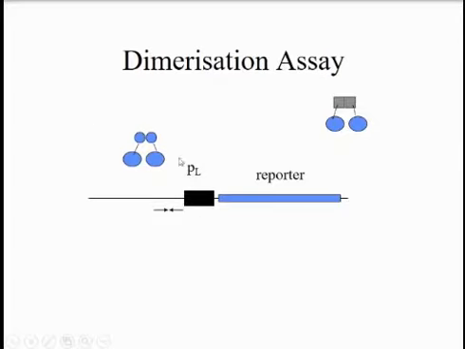If there is a lambda repressor there, the lambda repressor involves a DNA binding domain and a dimerization domain. You can make fusions between the DNA binding domain and other proteins, and that reporter will then tell you whether or not those other proteins dimerize. So if the other protein that you're investigating dimerizes, it'll allow this to become a dimer and still bind to its binding site and still repress the system. So your reporter gene, again, is telling you what is happening to this repressor protein. Okay? So there are lots of the same sort of principle emerging there.